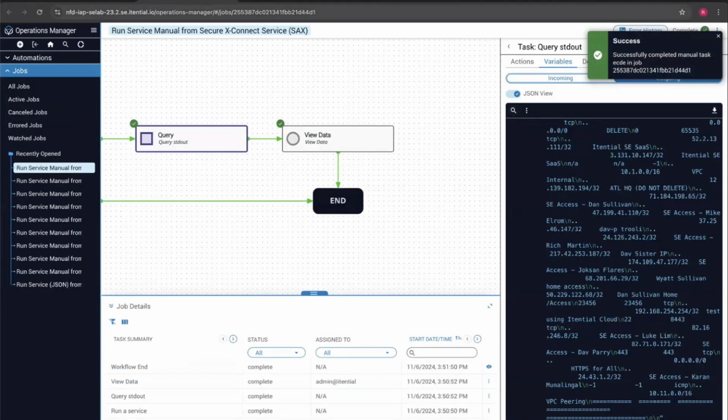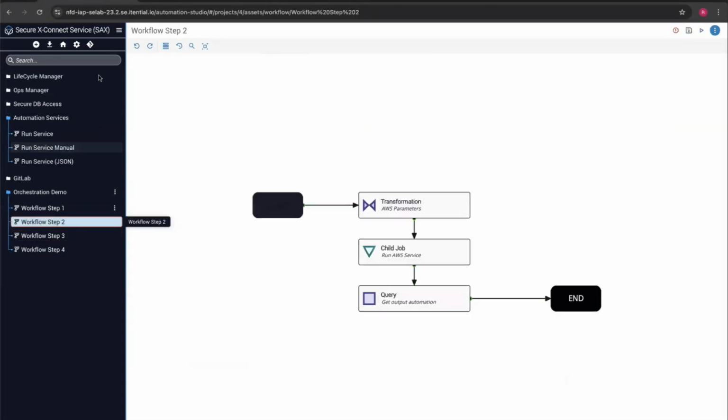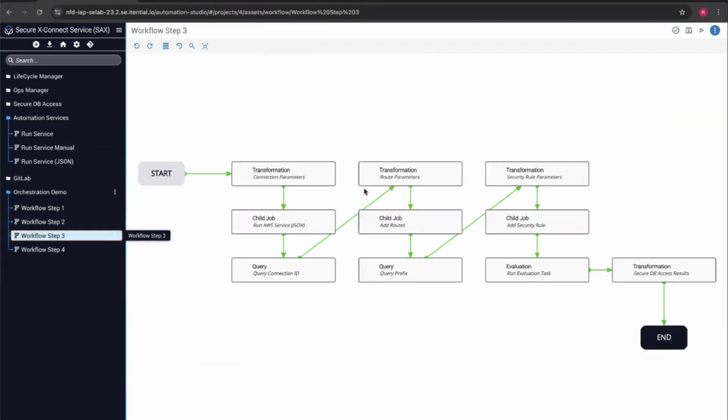So if I go back to where we started from, we take a look at workflow number 2, I would then progress this. I'm fairly happy with the way this worked out. I'm running one of those particular automation services. Now I can progress it to look like something like this. So what is this? This looks a little more complicated, but it actually isn't. It's literally just a copy and paste of that first stack. And I'm changing some of the transformations here that are relevant to these particular tasks.